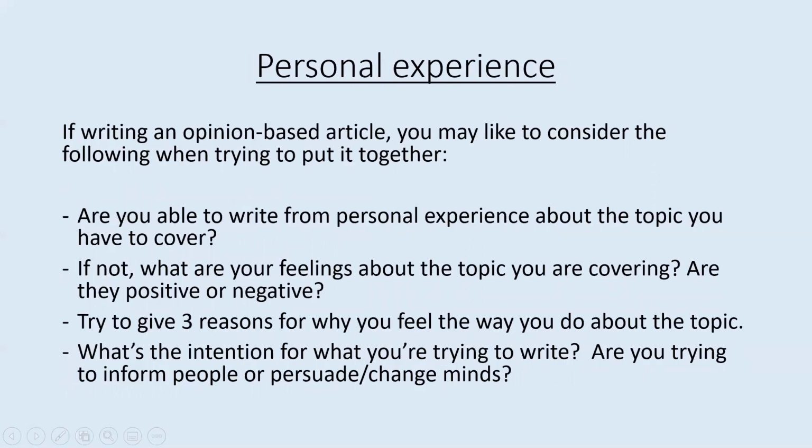If you're writing an opinion-based article, you might like to consider the following when trying to put it together. Are you able to write from personal experience about the topic you have to cover? Now, I would just say with this, you might find yourself in a situation where you have to write something about a local community issue. You may find yourself thinking, well, where I live, in my experience, I've never experienced these issues, so how am I going to write about them? If you have experience of any of the issues that you've written about, you can cite that in the article that you have to write.